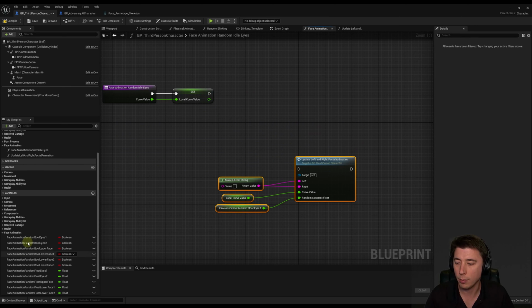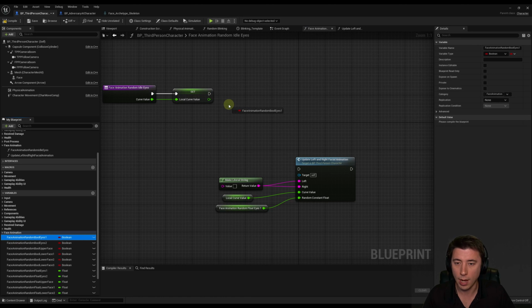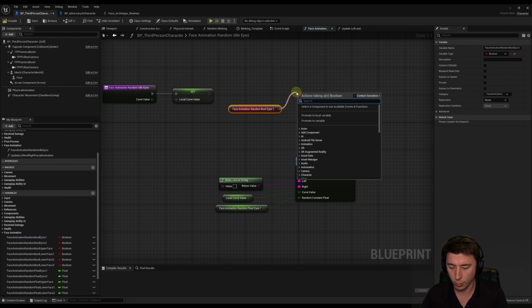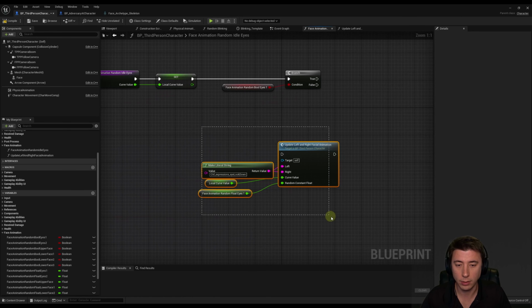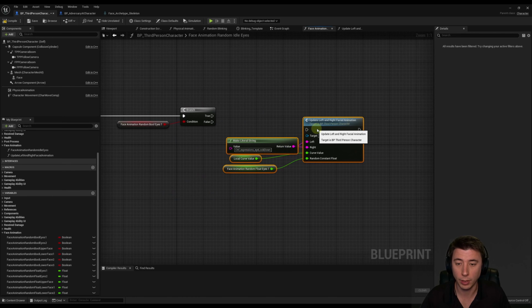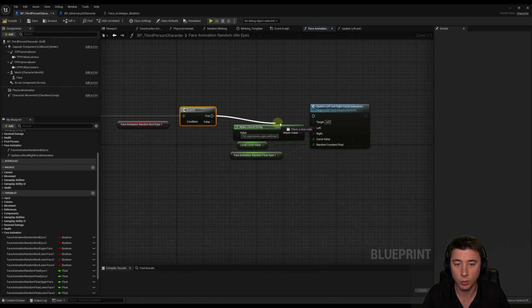But here's where our random booleans come in, because I want the curves to be different depending on whether the boolean is true or false. So that's going to give it some randomization each and every time we go into one of these random animations. So we'll get our first random bool eyes 1, get, and then we'll connect that up to a branch. Connect this up here. And so the literal string that we're going to use for this first one, it's control expressions I look down. And again, just consult the spreadsheet below and you'll see all of these. And if this is true, we'll update this one.